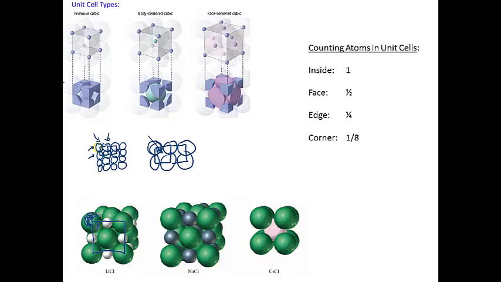So depending on the position of an atom inside or on the outside of the unit cell, the way you count the atoms for that unit cell is if it's inside, it counts fully. If it's on the face of the unit cell, it's a half. If it's on the edge of the unit cell, that is like in this position here, that's a quarter. If it's on the corner of the unit cell up here, it counts as an eighth. Only 1/8 is inside that unit cell. And we need to know this because we often need to know how many atoms are actually inside the unit cell.